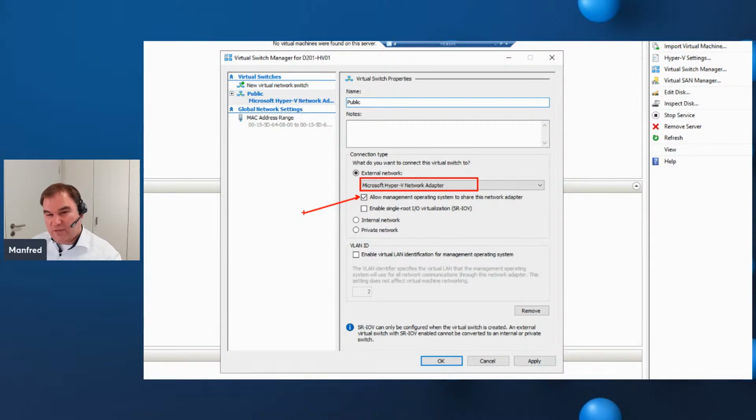This means the host OS can also use this network interface to communicate with the rest of the network. Whether you keep this checkbox checked or uncheck it depends on your setup. If you have dedicated interfaces for your host, then maybe you will not need this configuration here. In my scenario, my host only has one network interface card, so I will need this option to ensure that the machines can communicate with the rest of the network.